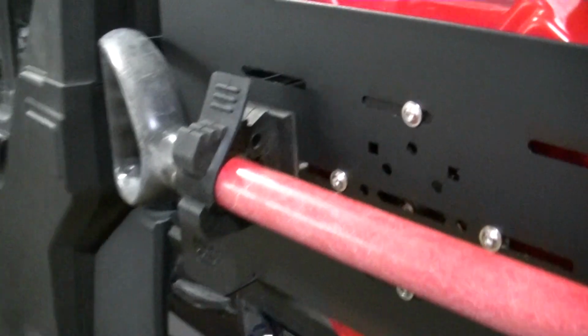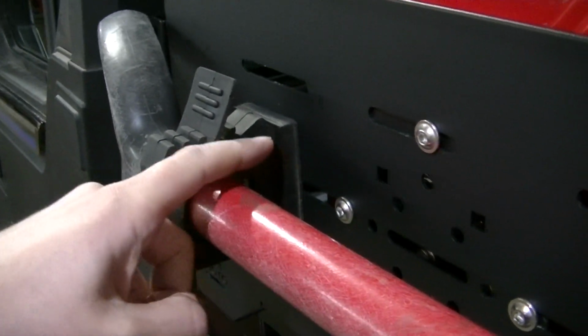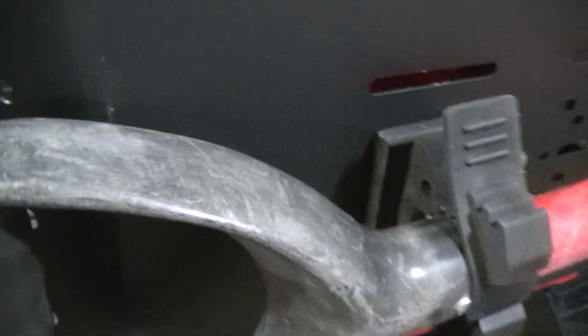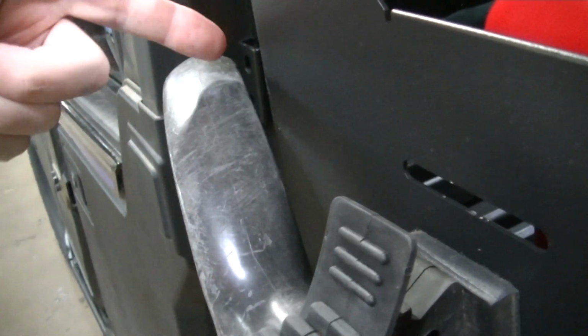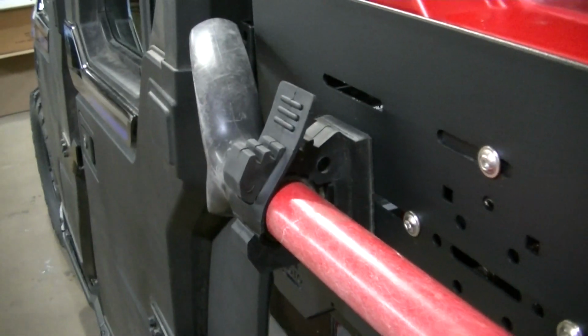So I actually found a thick piece of rubber that I had and kind of trimmed it down to size. And you can see now it's got room. It's not sitting against the bedside. So that was a pretty simple fix.